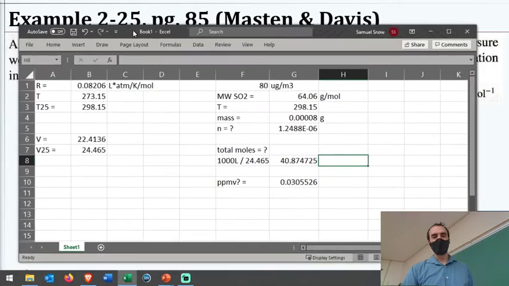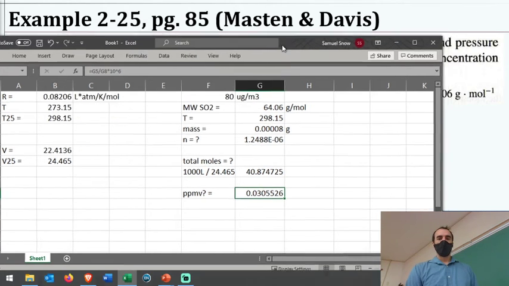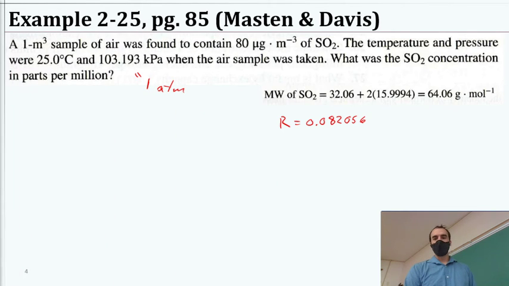Okay, so I went ahead in Excel, and I'll write this up with you, just showing you where I did my calculations. I ended with something that is less than 1 part per million by volume, so more in the range of parts per billion. I think that measures up. So I'm going to move this aside and write that down into the PowerPoint here.